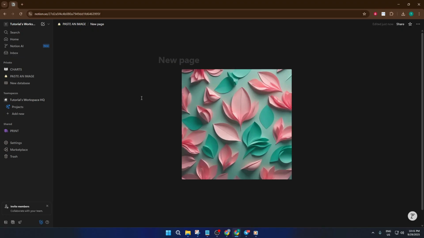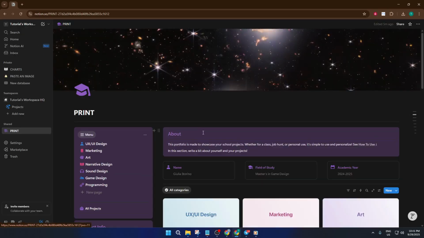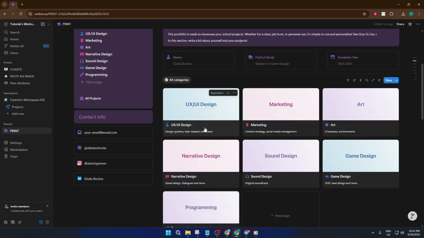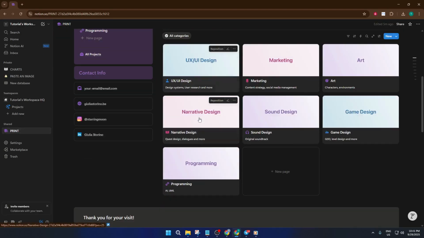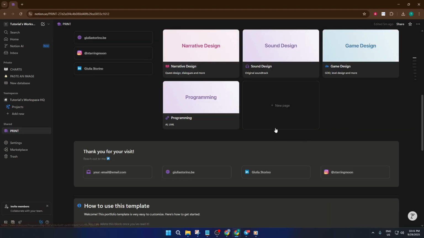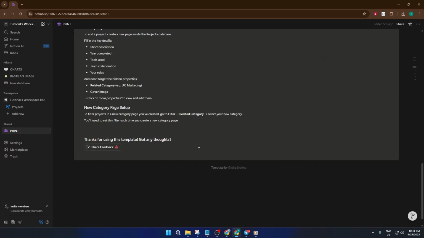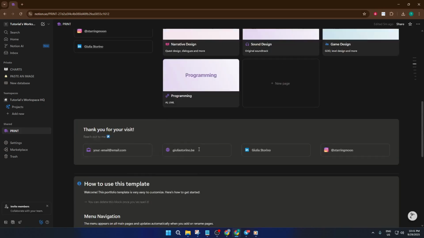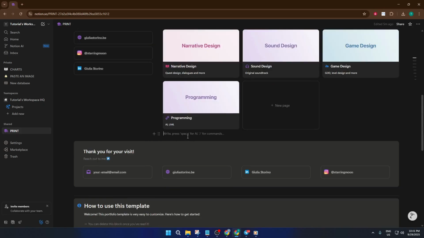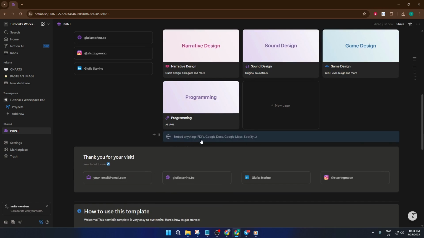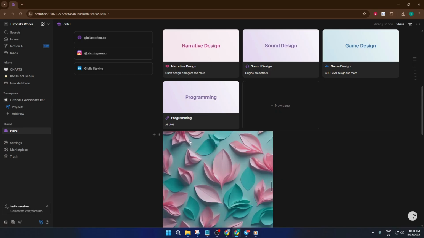But what if you want that same image in another part of your workspace? Maybe it belongs not just to a page, but to your main dashboard, a place where you keep all your big picture stuff. No problem. Simply navigate to that dashboard in Notion, the way you'd quickly flip to another section in your binder or planner, and once your cursor is in the spot where you want the picture, press Ctrl+V again. Voila, the image appears there too.